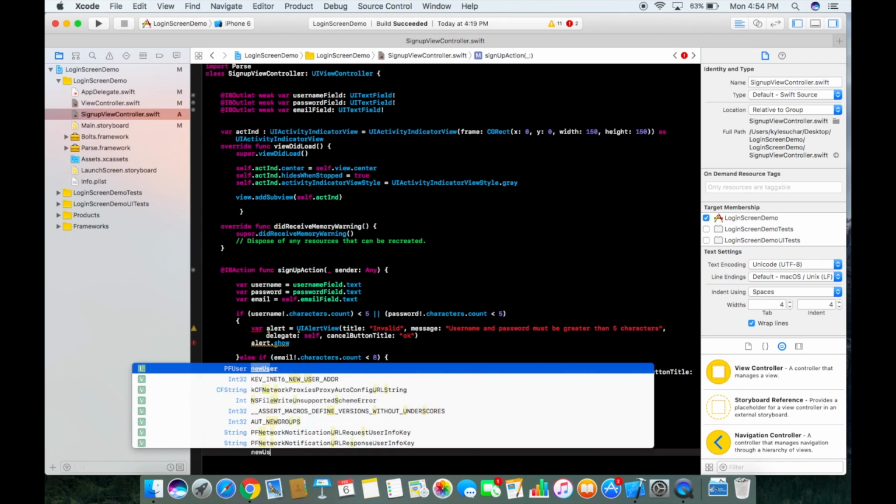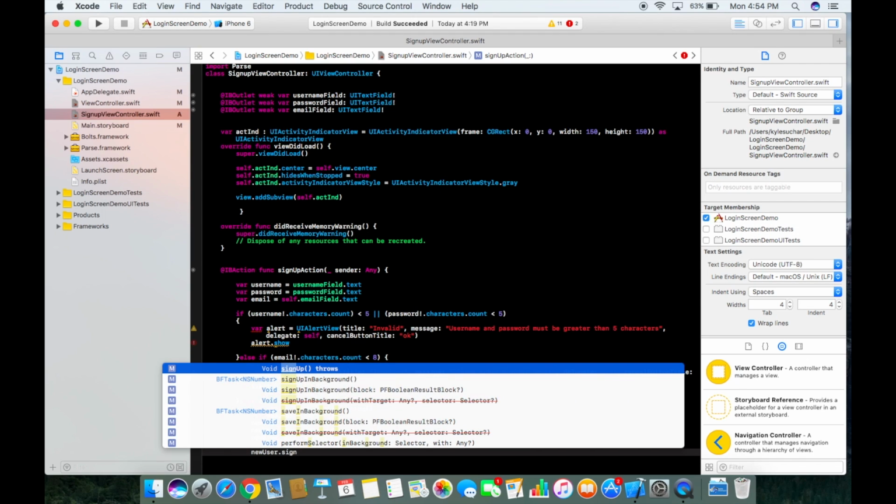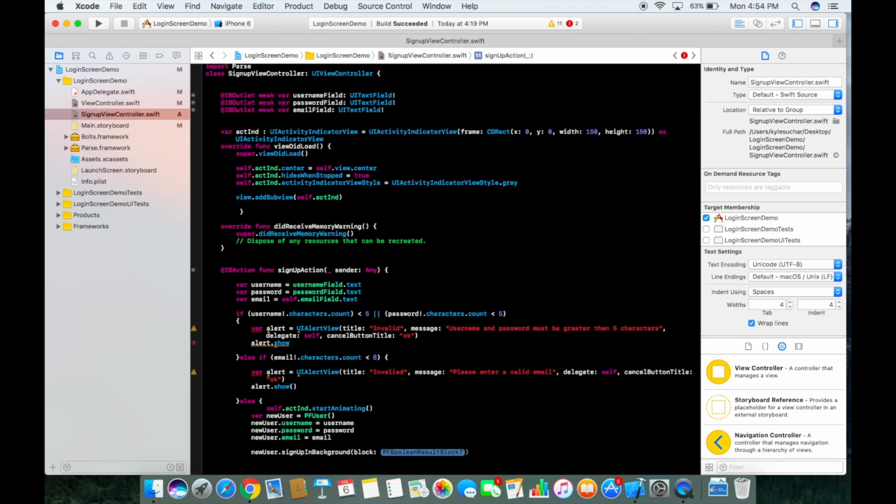I'm going to go new user dot sign up in background with block, and then our block is going to be we're going to call it succeed.